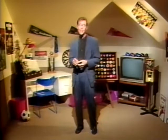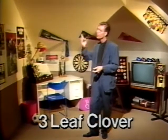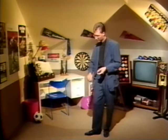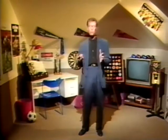And the next thing I'd like to show you is called the three-leaf clover. It's the same as loop the loop, but you'll make one loop up, one out, and one down. Like this. 1, 2, and 3. 1, 2, 3.